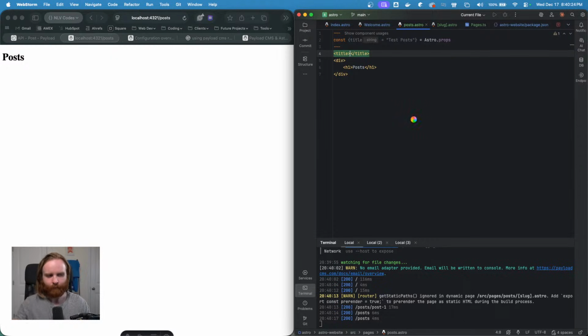Interesting. WebStorm stops working again.